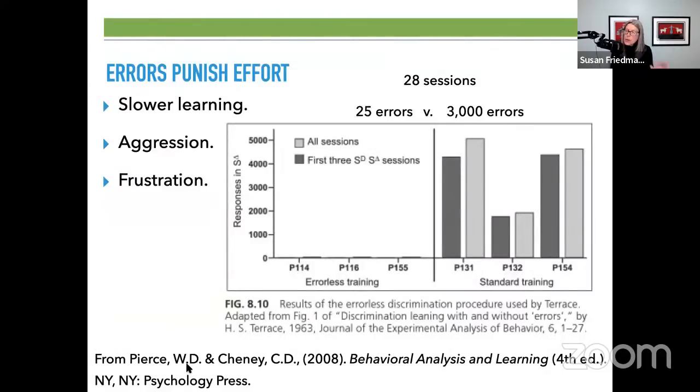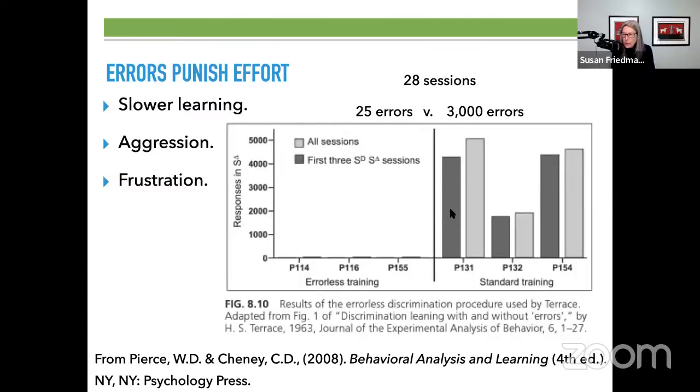And then I just want to alert you to this science fact that you don't need to do something wrong to learn how to do it right. If those antecedent conditions are arranged just so precisely, animals will do the right behavior over and over and over again and never have to contact an error to learn what not to do, or very rarely. It's called errorless learning, but in fact, it's really error reduced. We try and arrange our antecedents to reduce errors because errors slow learning down. They produce aggression in animals because an error means no reinforcement and frustration behavior. So I just wanted to let you know that's there, and then you can dig into that body of literature.